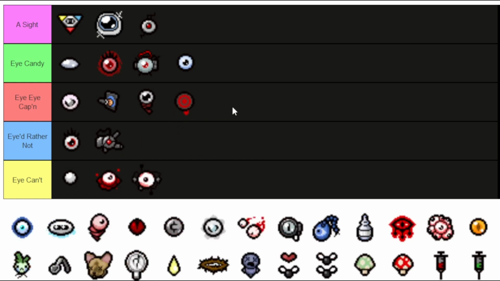Dead Eye. Again, not necessarily an eye, but it has the word eye in it. There's no negatives. That's one great thing I could say. So at a minimum, you're in the eye cap and level, because there's no reason to rather not have it. And I can't believe it's in the game, but it's a discussion for a different time.